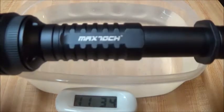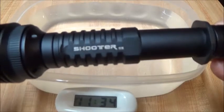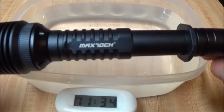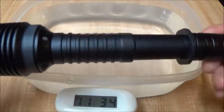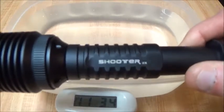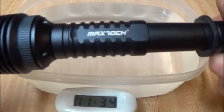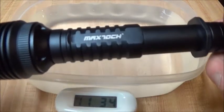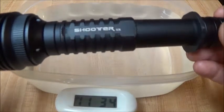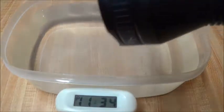Okay, I've done this test with this same light. It's the Shooter 2X, the first edition, I guess you'd say, the original with the de-domed XML2 U4 in it. But I've had people ask me, how waterproof is the light? And I tell them that I've stuck it in water and left it, and some of them act like they don't believe it, so we're going to document it.